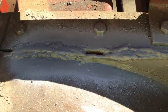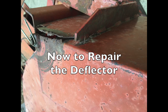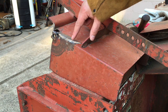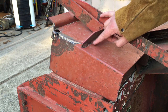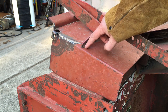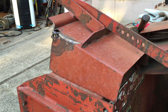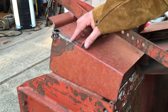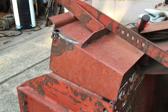Okay, so that's our farm repair. I gotta do some grinding. I gotta grind both sides of this. And I realize here that the old stick welds are separating too. So I'm gonna grind these out and redo it with the MIG process. When I do, I'm just gonna lay a bead here. But when I come up to here, I'm gonna try to do a stitch weld and draw these two edges together. We'll see what happens. And hopefully this metal won't flex on me as I go.